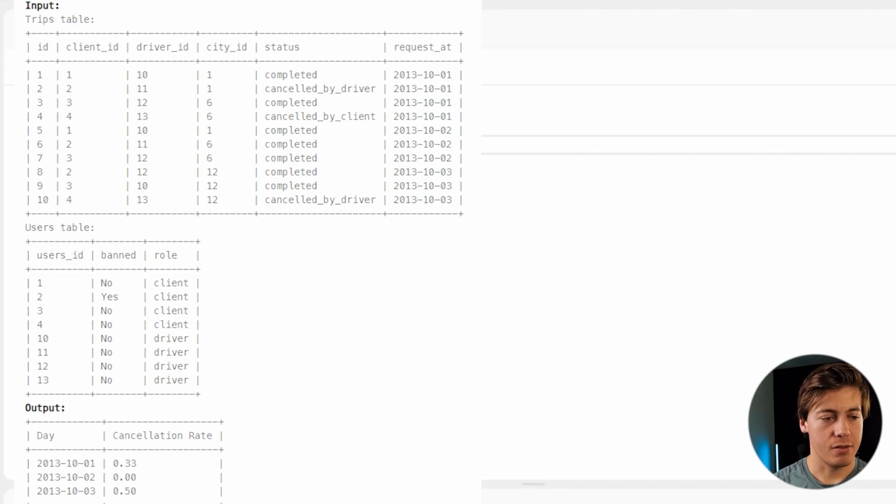But here's the interesting thing. We're going to have to essentially join into this users table twice. We're going to have to look at this client ID as well as this driver ID to see if they are specifically banned. So the easiest way, at least that I would approach this, would be using a CTE, and we'll do 2 joins to this users table.